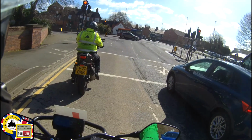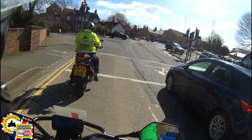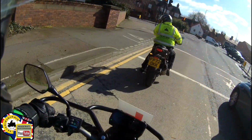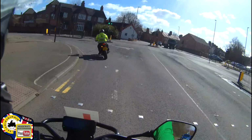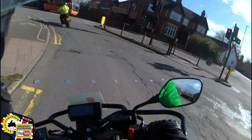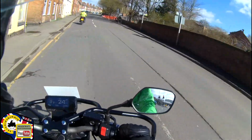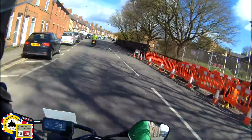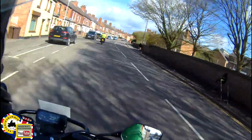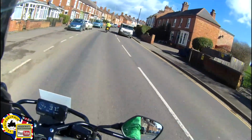Love them. My arms are in the way on these a little bit. Half of the mirrors are being obscured. I wonder if that's because the handlebars are narrower. Yeah, that would make sense, you clever lady. Because we tend to find that with the students, the bigger students are better off on the CB650s compared to the MT-07s, for example. And it's the same thing. It's not just the shape of the mirrors, but it's the width of the handlebars.